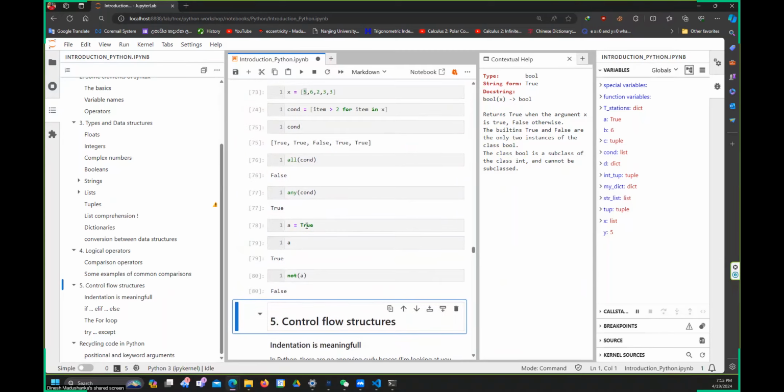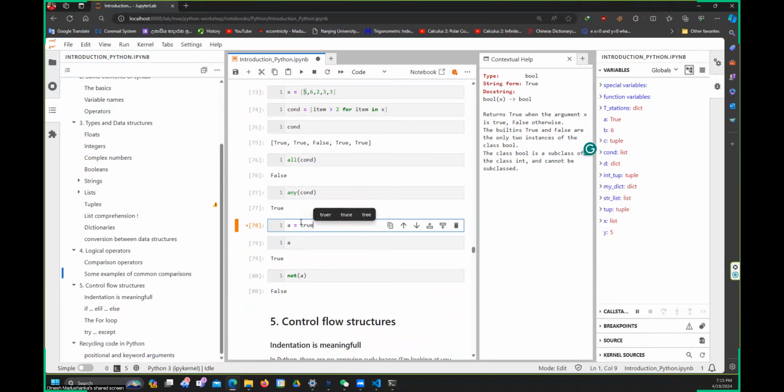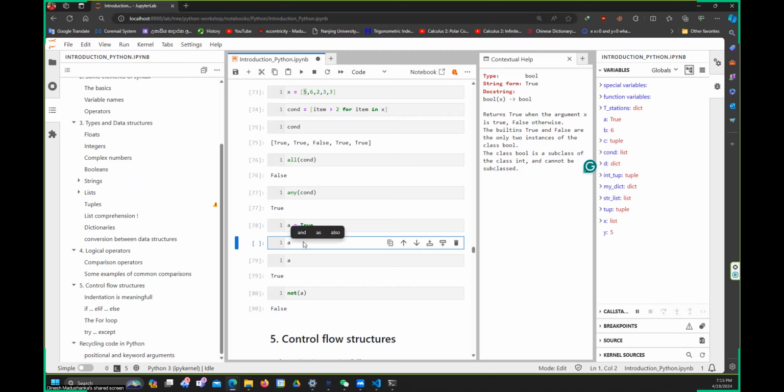Here, the one thing you need to know is you cannot use simple characters like this. When you are creating true and false Boolean type data, you cannot use simple true or simple false. You can see it's not even highlighted in green. So if I type true with a capital, you can see the difference. Here is okay, but if I type A equals simple TRUE, you can see the difference.